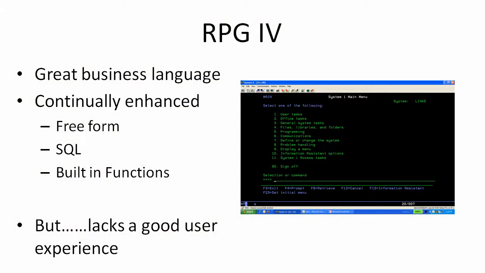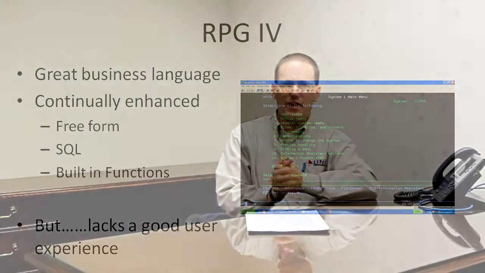The reason that we can still develop in RPG is because IBM is continually enhancing the language, even up to today in version 7 release 1, with their latest version being RPG IV. Over the years, IBM has added quite a bit to the language in free-form, built-in functions, sub-procedures, embedded SQL. The language has been greatly enhanced over the years. They even gave us a new development tool, a new IDE called Rational Developer for Power Systems, so that we don't have to use those old tools like SEU, SDA, PDM, and so forth.